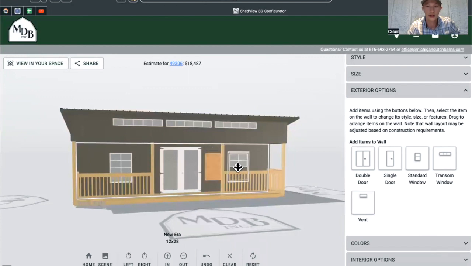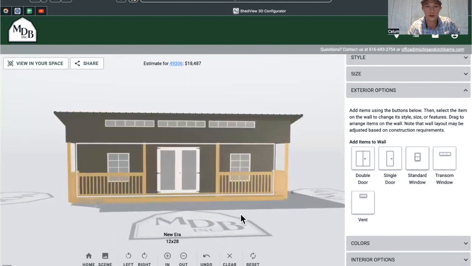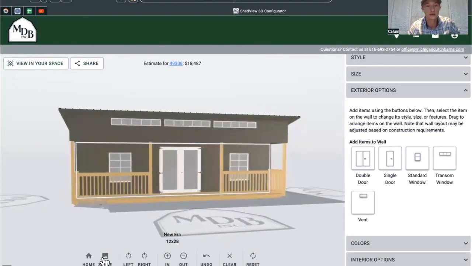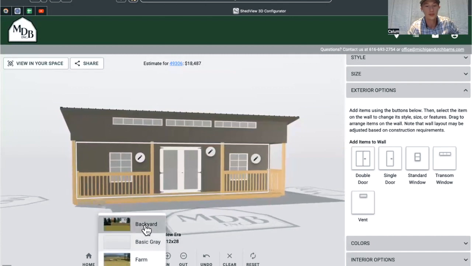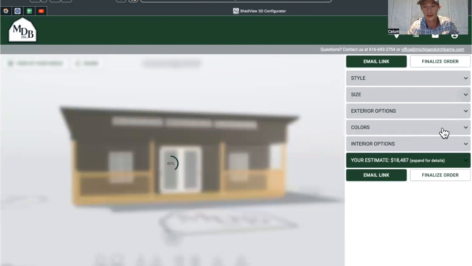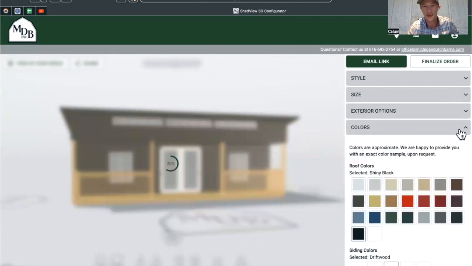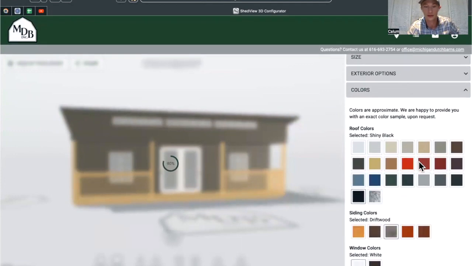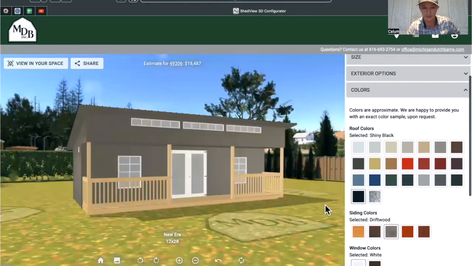As you guys can see, it's really fun to just kind of play around with this, and you can see what different windows would look like size-wise. You can even click this scene button, and it's actually going to put your shed in something like a backyard scene. The loading time will just depend on Wi-Fi and if you're sharing your screen like I am, but you can click around in the background as that is loading. So that is almost done. And then we will do the fun part, which is colors.